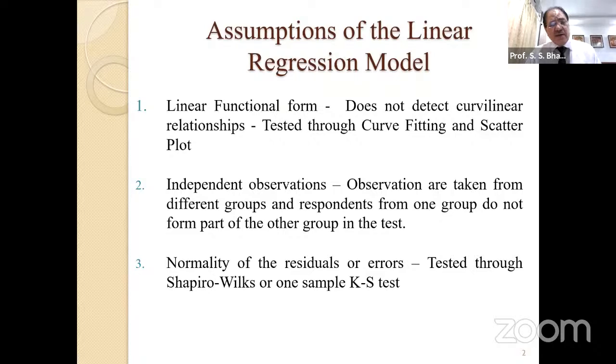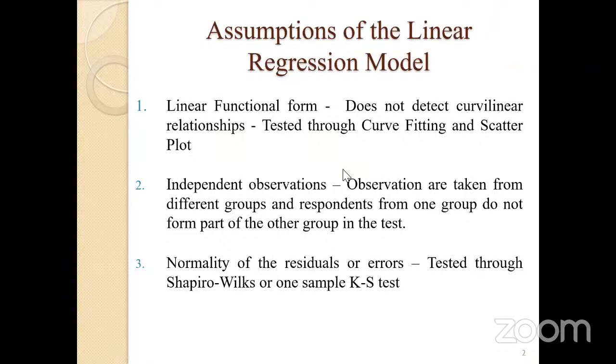So you can compute the normality, and whether the sample is normally distributed or not. The Shapiro-Wilk and KS tests actually test the hypothesis that the sample is normally distributed, and it should not get rejected. So the level of significance should come out greater than 0.05. If it is greater than 0.05, then the hypothesis that the sample is normally distributed is not rejected, and therefore the sample remains normally distributed. So this is how you test normality of residuals or errors. All right, so we've looked at normality.